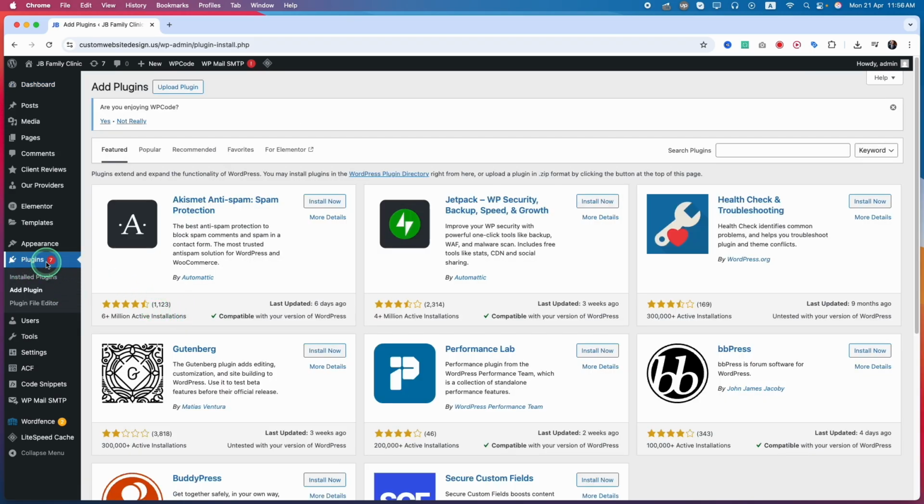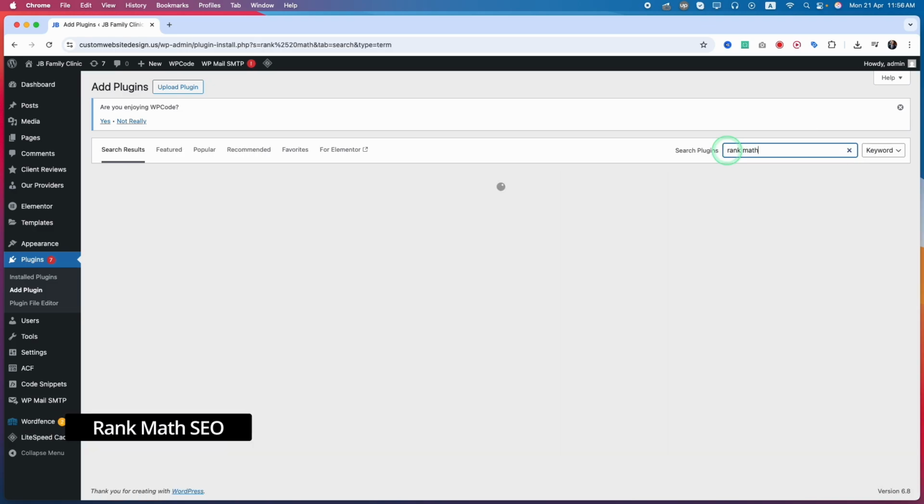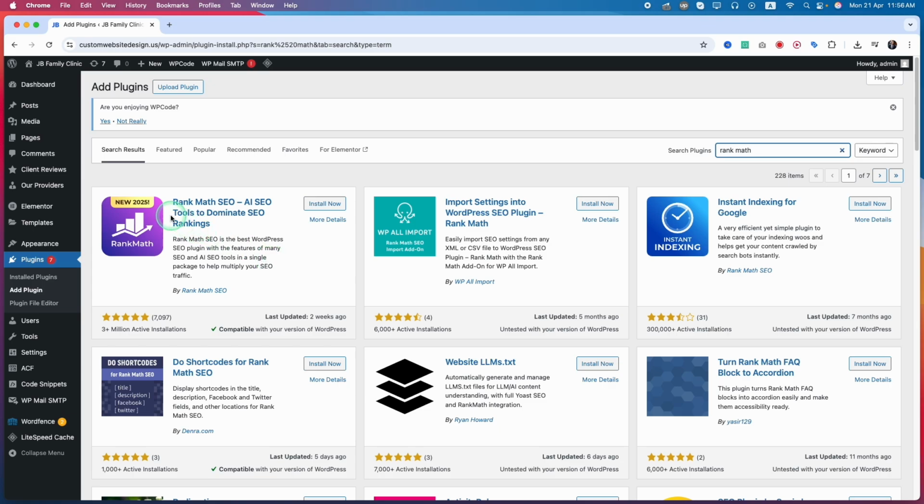have 7 plugins to update. I already showed you how to update the website without getting any issues, and now I will search for the plugin. So just search Rank Math, press enter. Okay, here we got Rank Math SEO and it's compatible with our WordPress version. So I click on install now and click on activate.